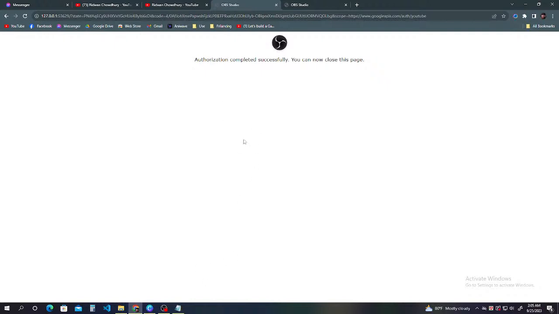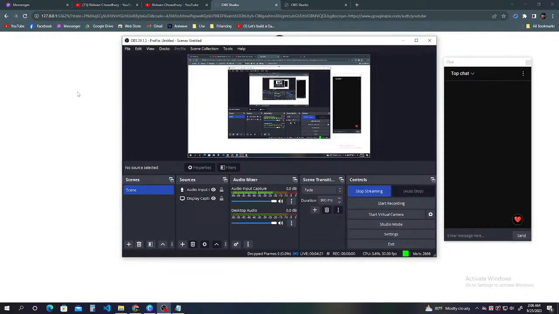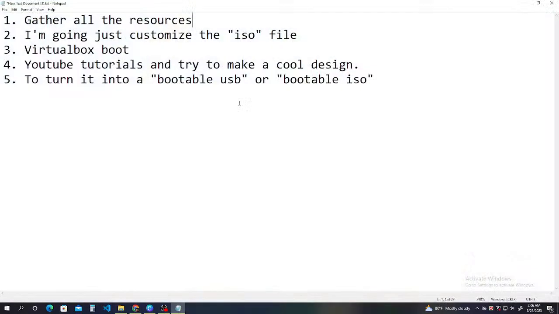And for other things like images and stuff, we can just get them from Pinterest or other websites. Now we can say that this one is checked off because we have done it. So now I'm going to customize the ISO file.